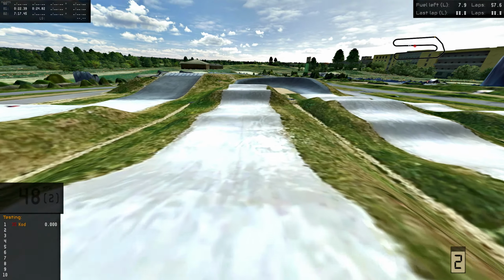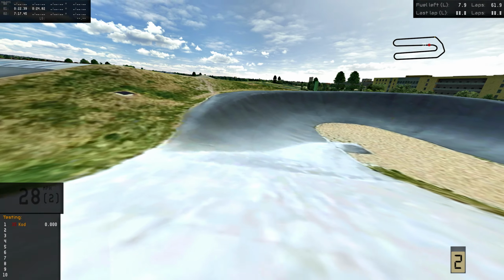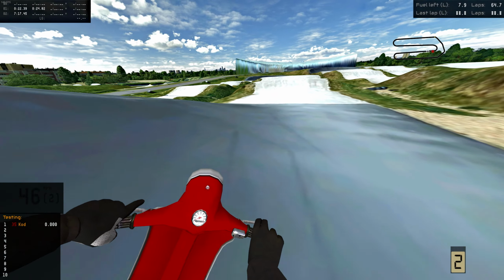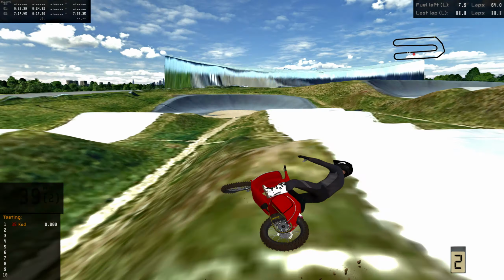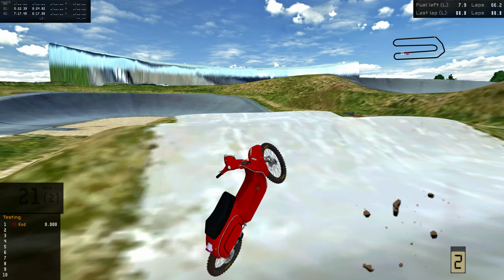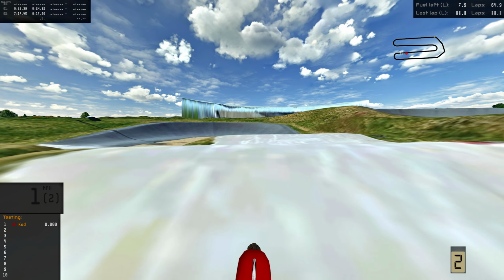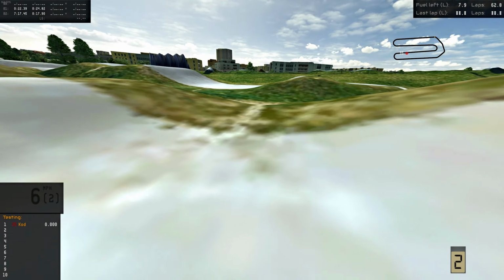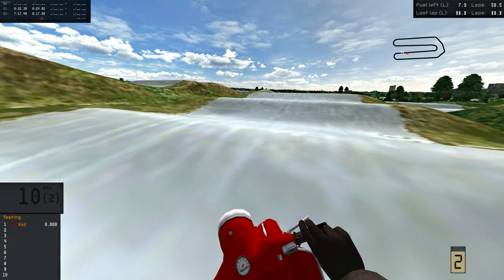What? What? How did I just hit that? Bro, I felt like I hit that so bad. Boys, we just cleared. Okay, bet. Oh my, no way! Second gear is the move and let it rev out on the face and try to keep it contained. I think that's the move. Okay, bet. So now what I'm gonna do is I'm actually gonna see if we can't send it on top of that building back there on the back like we did in the other video with Dylan, just exploring.